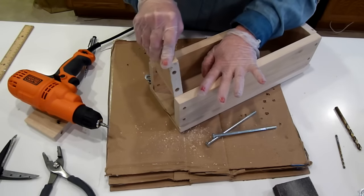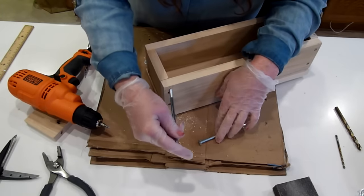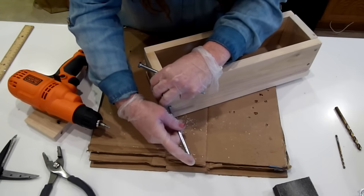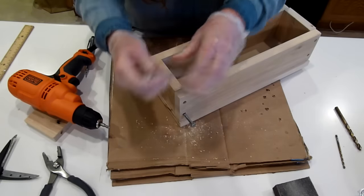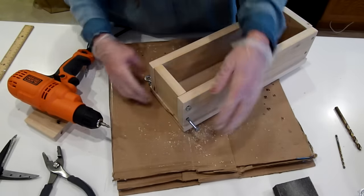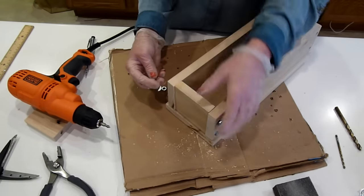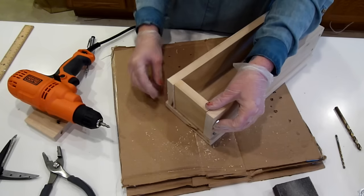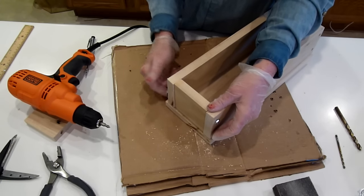Good to go. When I upload this video, I'll put all of my measurements and materials that I used, so if you want to try to make one yourself, you can do that. Obviously I used, like I said, the poplar wood. These are called hex bolts or something like that, and the little washers and then the little nuts to go on the end. And that's pretty much it.